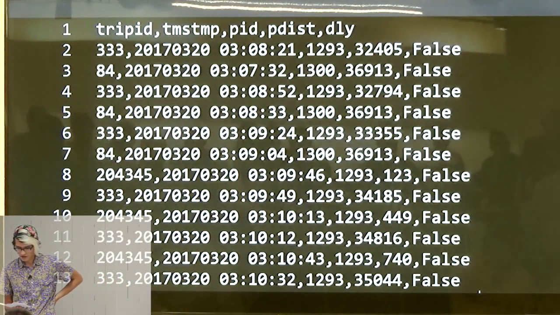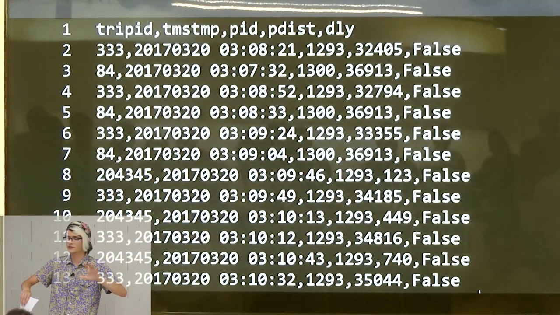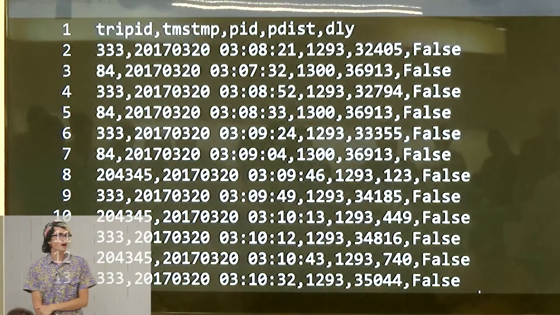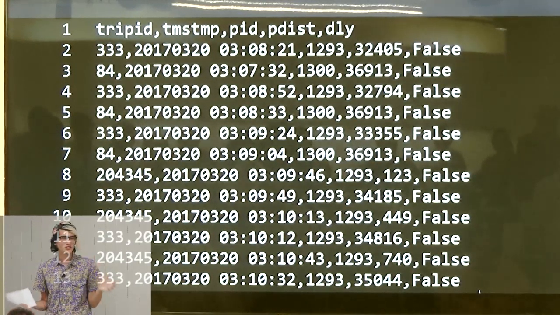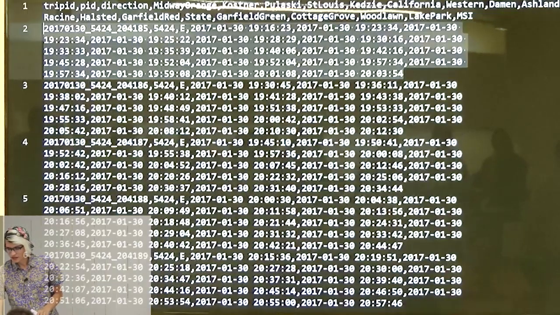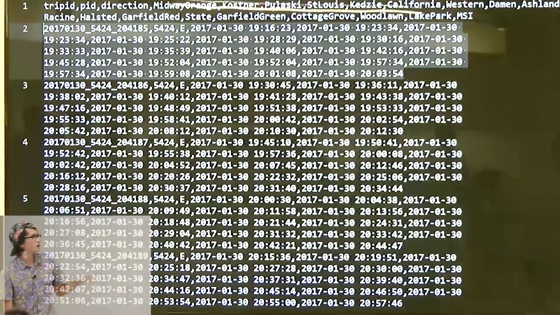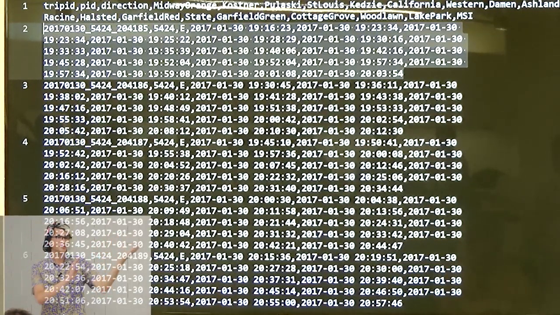And then another issue I ran into was I had to deal with some funky behavior at the terminal stations. I don't really have time to explain what that issue was, but basically to solve it, I had to take the location of the terminal stops and move them inward a couple hundred feet. So I cleaned and processed the data and made it into this timetable. Each row in the timetable is a trip, and each column tells you the time that a bus arrived at a particular stop. And then from this, I could easily calculate the trip time between two stops by subtracting columns, and I could find the wait time between buses by subtracting adjacent rows.